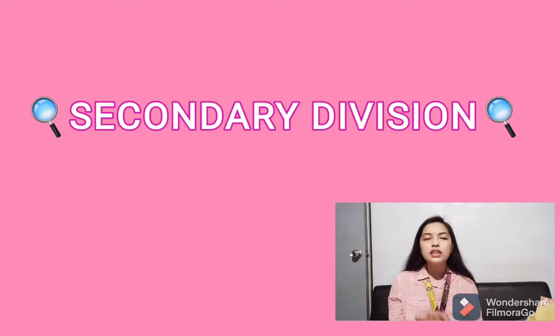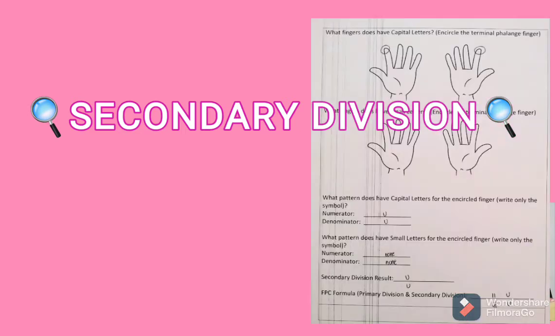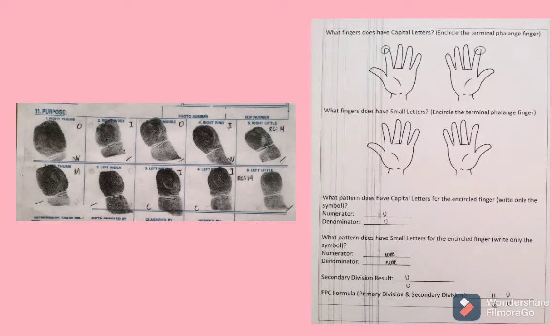So, in this division, lagi lang natin tatandaan na kung ano yung nasa index finger natin is automatic capital letters. Sa reference natin, sabi nga 'di ba, ang capital letters ay nasa index fingers lamang. So, pag tinignan natin yung right index tsaka left index natin, pareho itong ulnar loops. At magkakaroon lamang tayo ng small letters kung ang the rest ng mga fingers are either radial loop, plain arc, or tented arc.